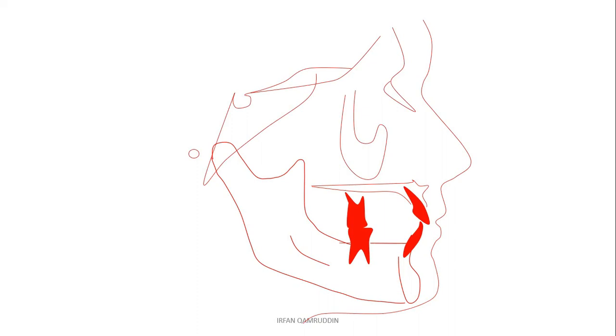For this I will give you the example of a boy who came with the complaint of overjet and some functional appliance therapy or fixed braces were given. After this treatment, if you want to compare the changes, you can easily see here that his mandible has grown forward and his upper incisors have been retracted. Molar relationship is also different now.